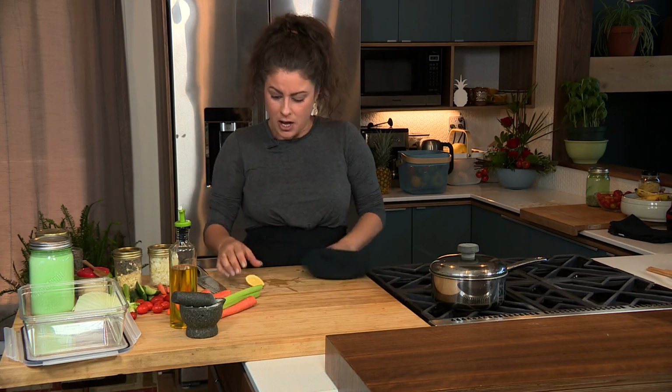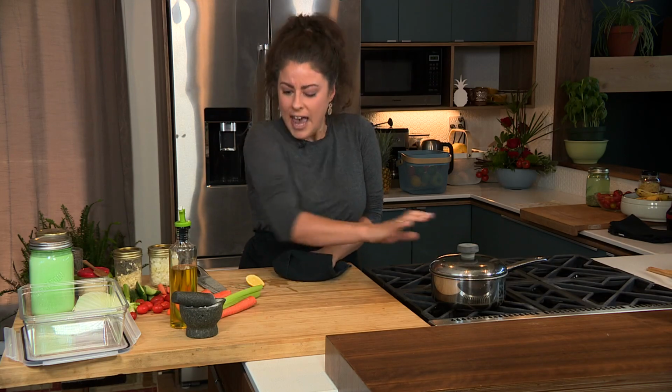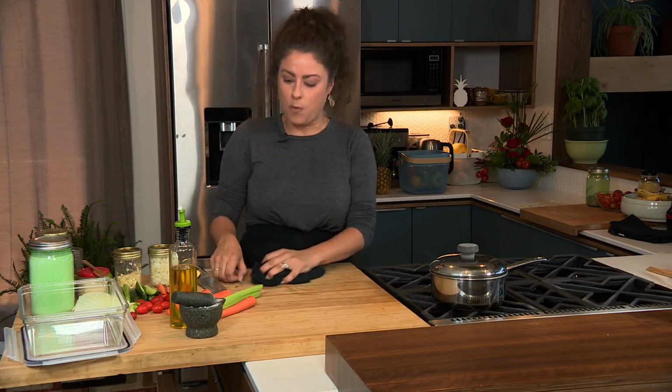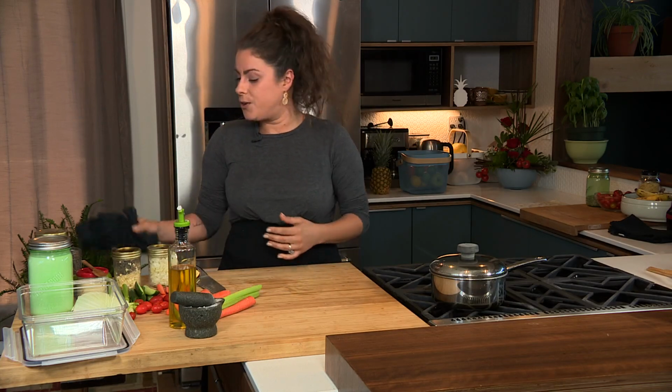So I've got some quinoa cooking. I like to cook a grain once a week, and I like to use it for different things throughout the week. This week I'm doing quinoa, and I'm going to be using that to make a breakfast item as well as in my lunch and even in my dinner for today.